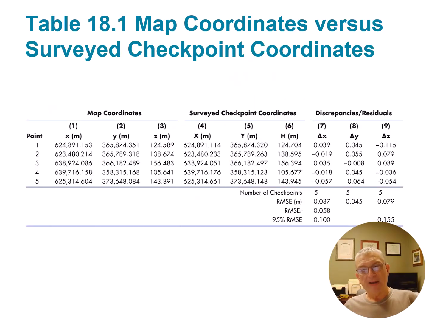Again, this is mapping. They talk about this early in chapter 18. This is where you would go out and have check shots throughout the map, and this is not on a 1 acre site or anything small. This is where, miles apart sometimes, you would check positions and see how close they are to where they scale on the map. The map probably would be generated from aerial photographs or various cadastral, planimetric or topographic ground surveying over the years.